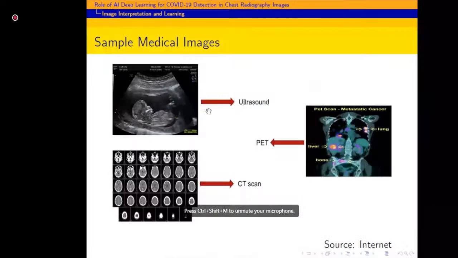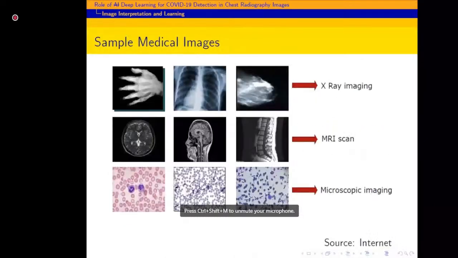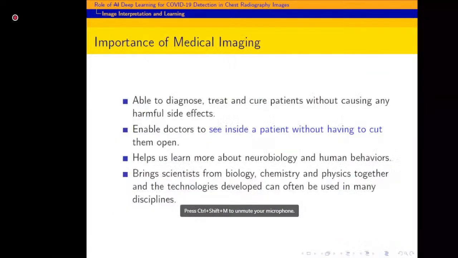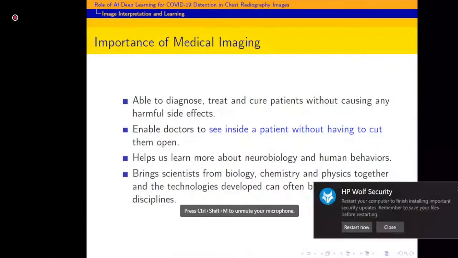Of course, we can also design unsupervised learning algorithms, right? That also I'll talk about later on, maybe when I talk about the future challenges in this domain. And we all know the importance of medical imaging. Now doctors can see inside a patient without having to cut them open, I mean, for most parts of the body. In earlier days, doctors used to perform operations to know what happened to a particular part of the organ.